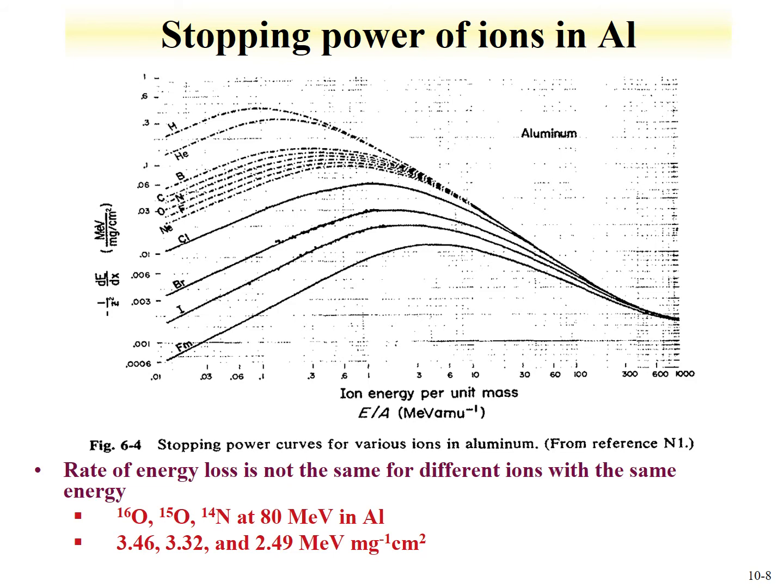So if one examines oxygen 16, 15, nitrogen 14 at 80 MeV in aluminum, we see that we have different stopping powers for these particles. The key takeaway from this is to understand how ions move through material, the properties of the ion, the energy of the ion, and information on the material all come into play. But there are certain trends that are evident. We see that the behavior of the ions shows similar trends, and certainly at very high energies, they all coalesce and have similar behavior through material.